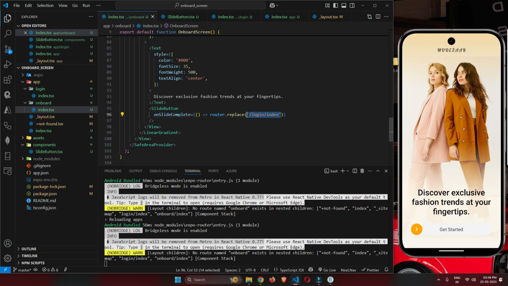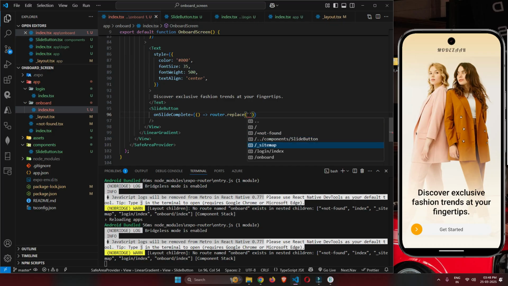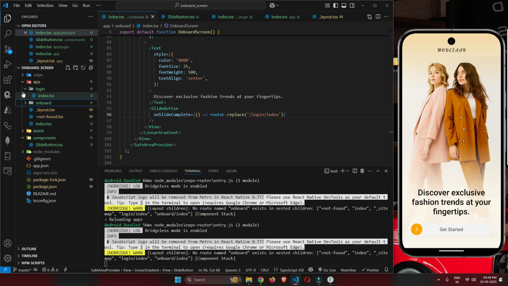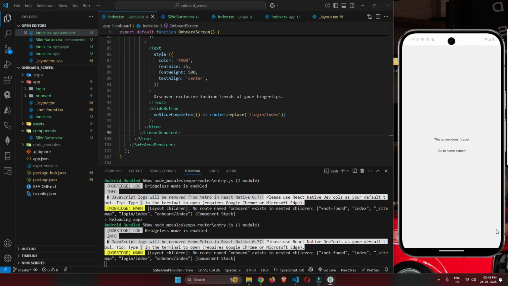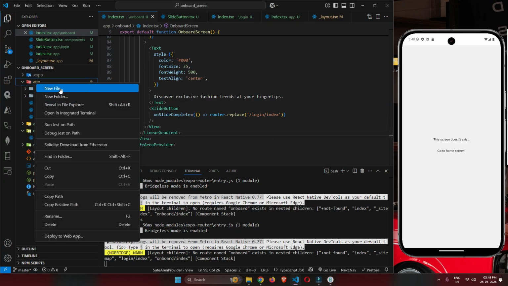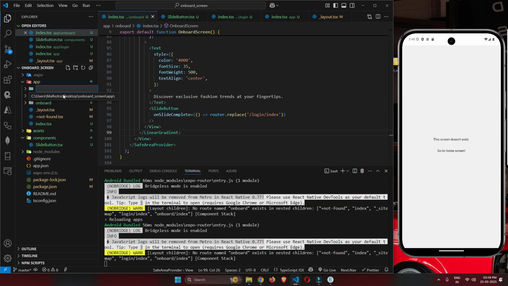What I will do, I will just do it again. Login. So maybe there is an issue. Okay, what we can do, we can just create a new folder again, and we can call it debug, or we can call it something like home.